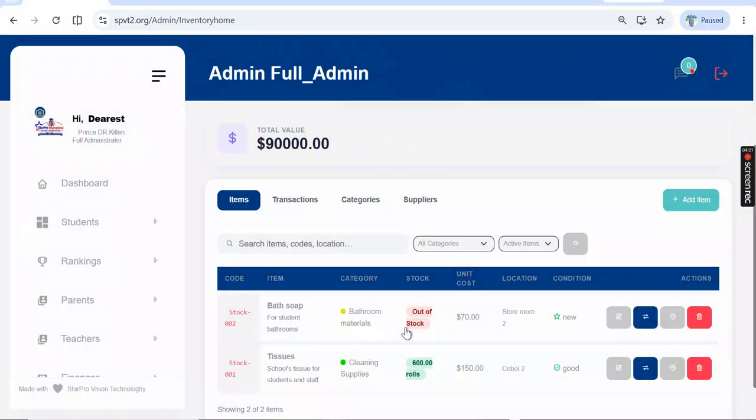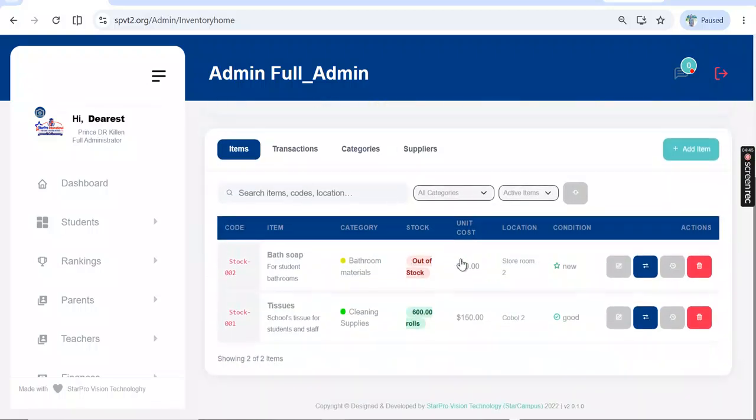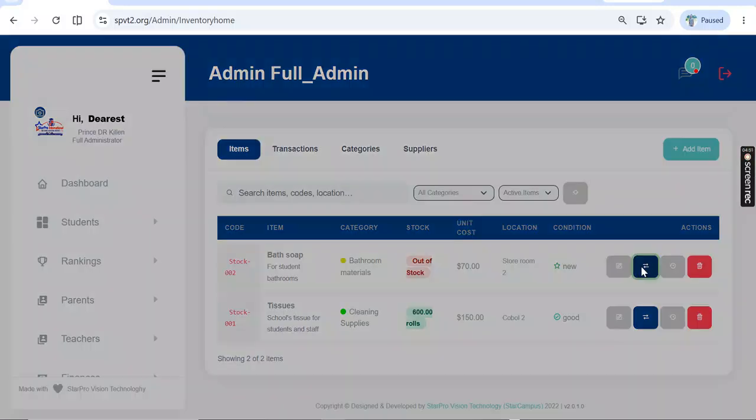Then we can save this particular item. So if this item is being saved, here we have the item down here now. But right now, the item is not in the inventory list here. You will not see it being added to this number. It's going to be recorded here, but it's not added because we have not sent it to the inventory yet. So we gotta move the stock now.